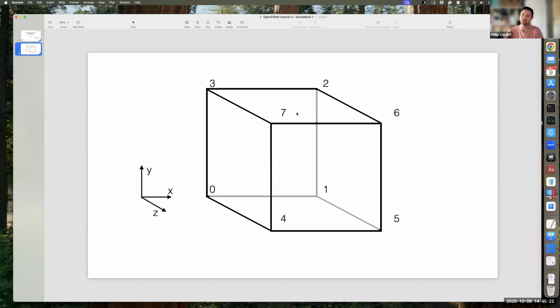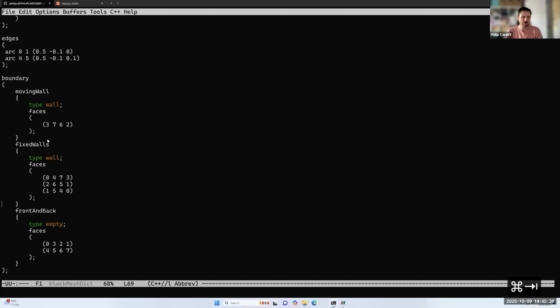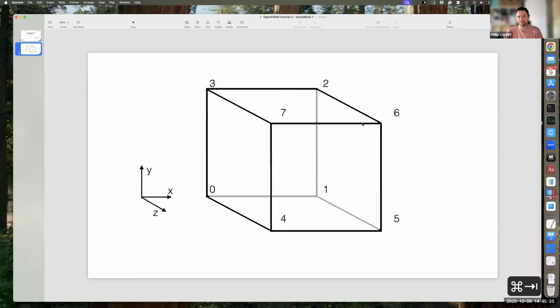But if you go the other way, then blockMesh will complain that you have an inside-out face. So that's how that moving wall is defined. But what I want to do now is these 3 sides, the right, the bottom, and the left, they're all just one patch called fixed walls. So I'm going to change the right wall to be a new patch because I want to give a different boundary condition on the right wall.